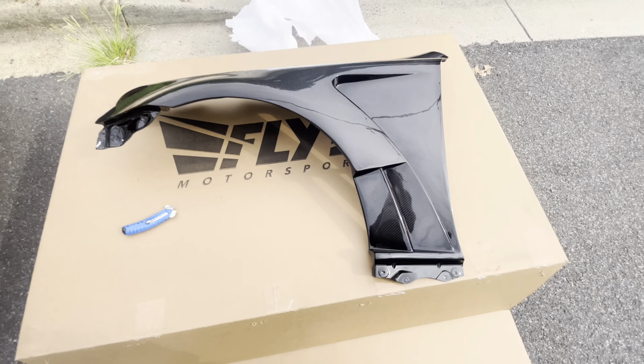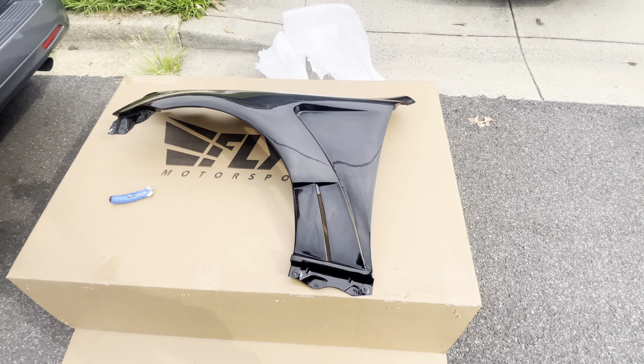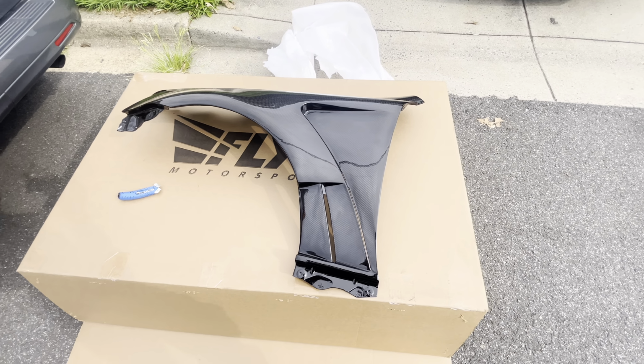Gonna have to take off the front bumper, the headlights, and I think the side skirts as well to get these on, and then take our time to line everything up. But I think we'll go ahead and install them tomorrow. This is the driver's side. I'm gonna go ahead and check the passenger side, make sure everything is good, and then yeah.